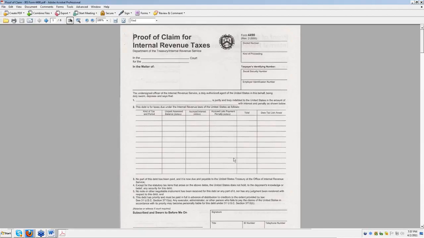Okay, it says kind of tax. You put gift down here. Unpaid assessed value. You put the amount of the loan there. Okay, wait a minute. Column 1 is gift. Column 2 is the amount. Yeah, the unpaid assessed balance. The balance, which would be the mortgage. What's the date? An accrued late payment penalty. Would be it's the 50,000, isn't it? Under 856. Yeah, it says $50,000? Yeah, but that was per section.